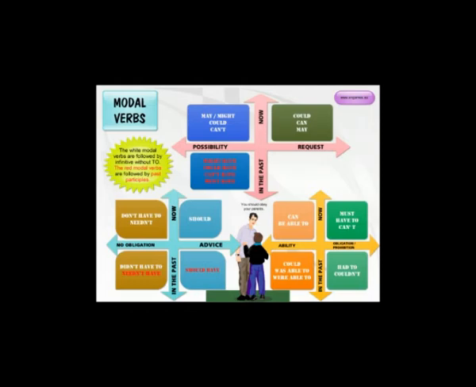Alright, we continue with another example, which is obligation and advice. We can use verbs such as must or should to say when something is necessary or unnecessary, or to give some advice. For example, children must do their homework, and another one is we have to wear a uniform at work.